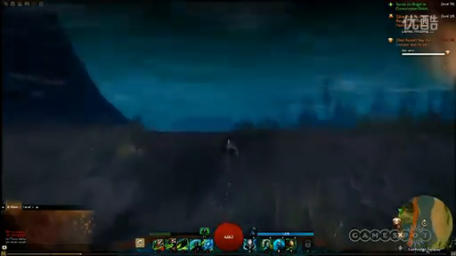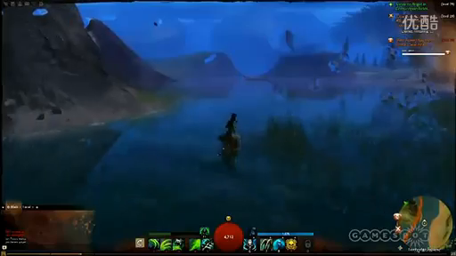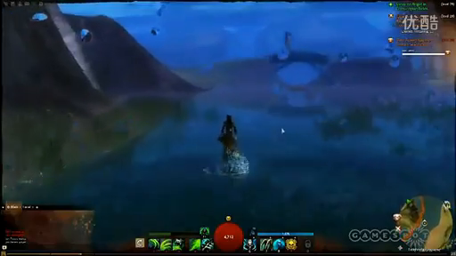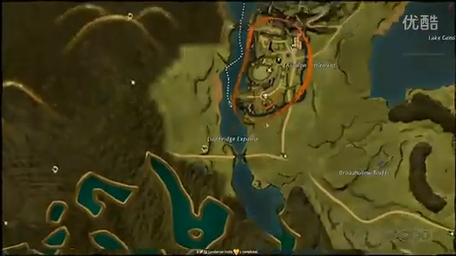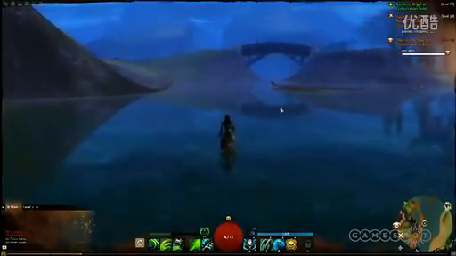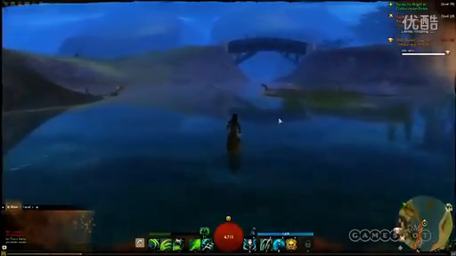So I'm going to cut over this area, and I think there's a little cave I can swim through. Let me look at the map and send us over there. Yeah, it's right through here. So I'm just going to head over here and swim through this cave a little bit so you can see some of that area.